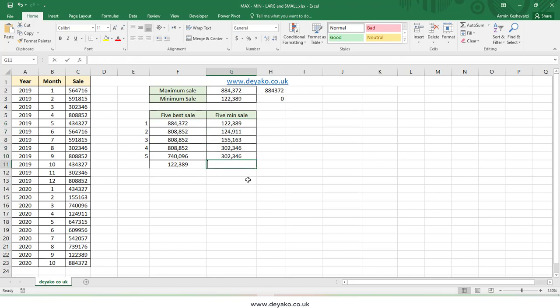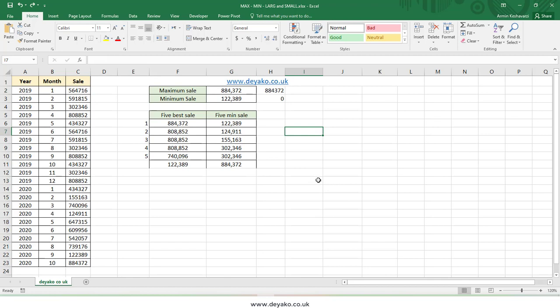So if I use the SMALL function for column C, and then I enter the value number 22 for the second argument, I expect to have the largest value. Why? Because the last smallest value in my range is my largest value, my maximum value. So if I enter, I can see this is the same as the MAX value.